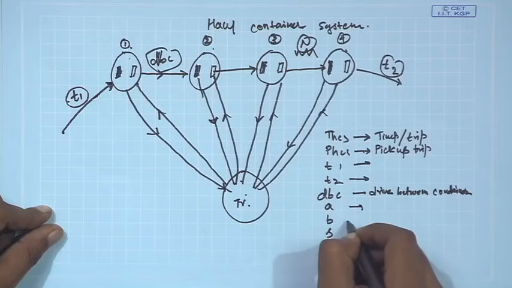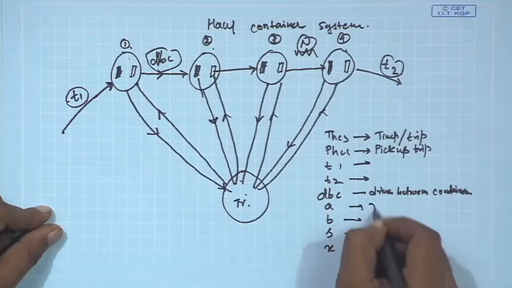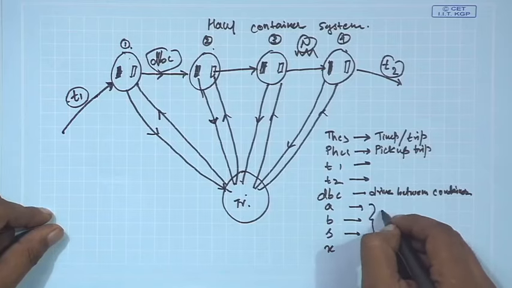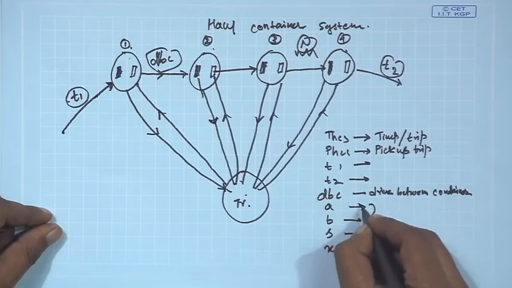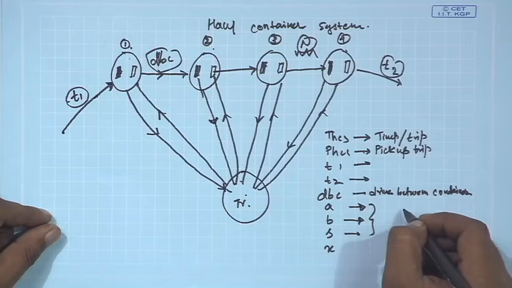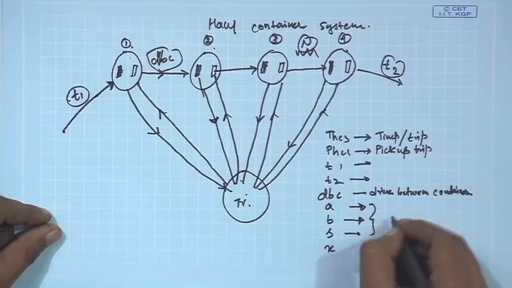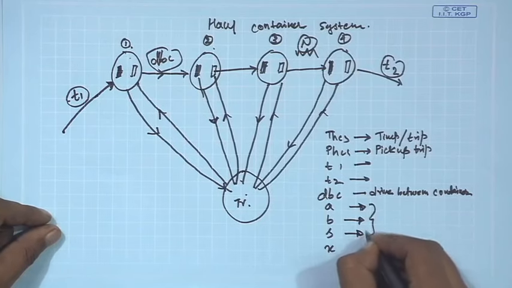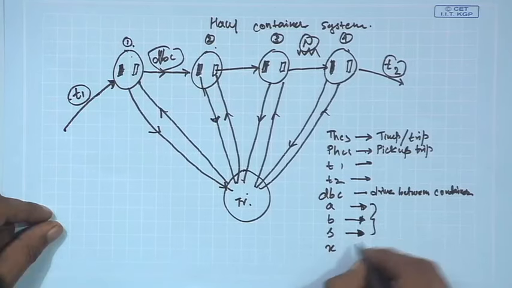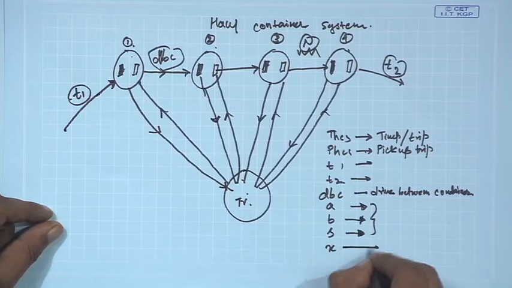A, B, S values. These are the empirical constants that will depend on the type of truck, type of location, road, and a lot of other values. This will be given either in hour per mile or hour per kilometer, it will depend. We will be solving here in hour per kilometer and hour per mile, and x is nothing but the haul distance.